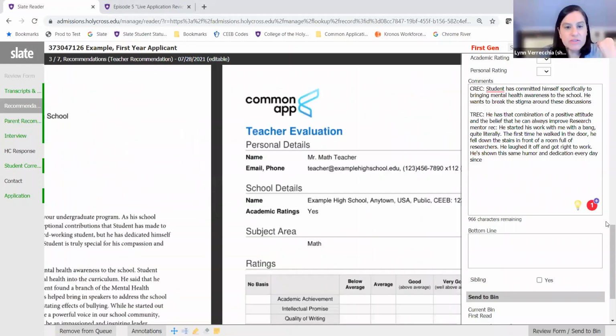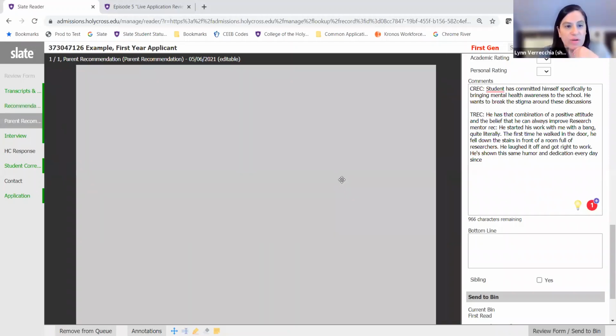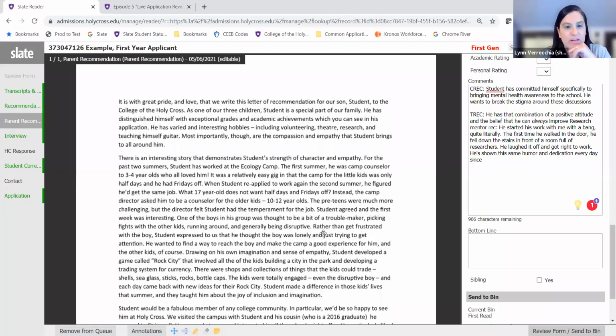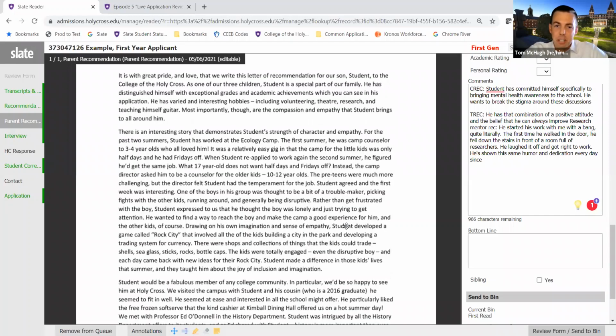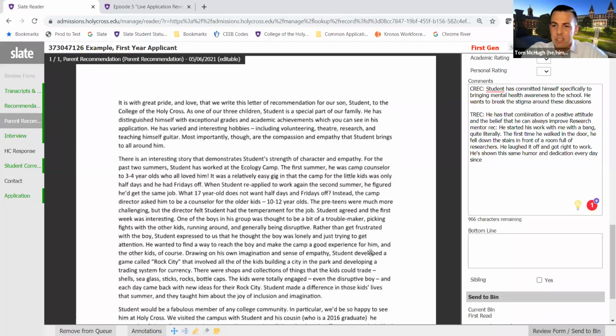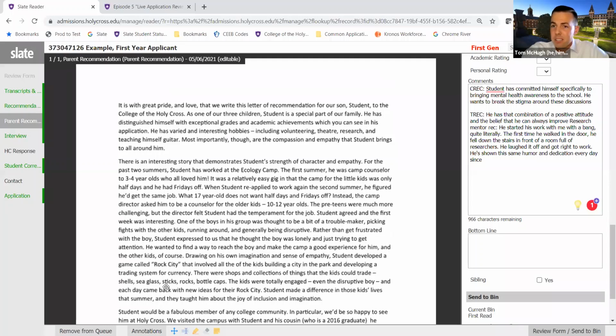So Tom, this is a lot of words, and I already heard that we read 30 to 50 applications in a day. Do you really read everything, all of these letters, no matter how many there are? I mean, we have to. Yeah, it would be doing a disservice to students if we picked and chose which letters of recommendation we read. So yeah, we've gotten pretty good, I would say, at speed reading in some ways. It took me probably a year at Holy Cross before I felt really confident in being a competent reader. But yeah, we absolutely read every document that's submitted.